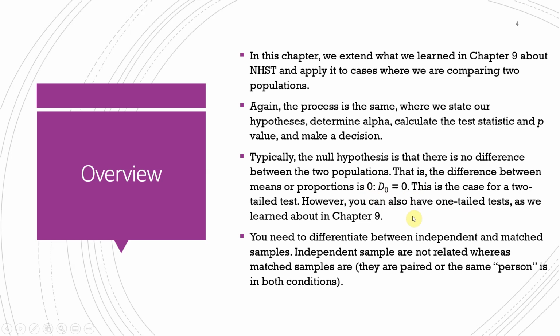The reason for that is it's a little bit more conservative, so you are less likely to commit a type 1 error. A type 1 error is when you reject the null when you shouldn't have. With a two-tailed test, you're less likely for that to happen, where you say, oh, we rejected the null. So just a little conversation about that, but we'll look at that when we do our examples.